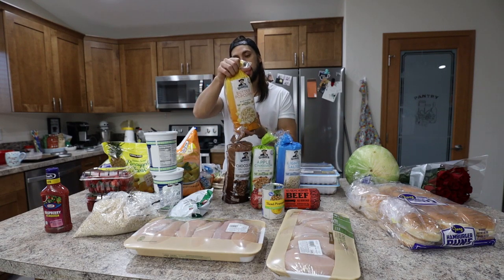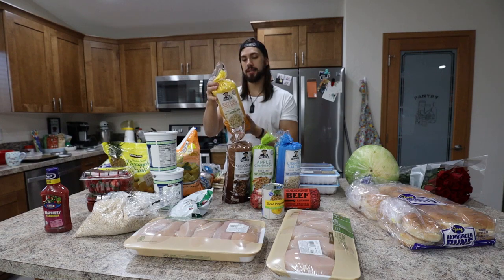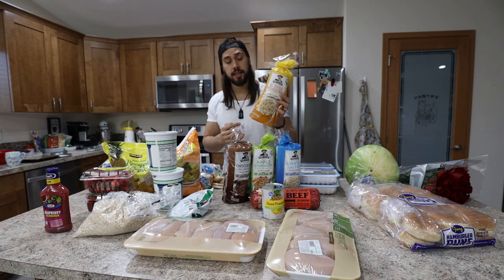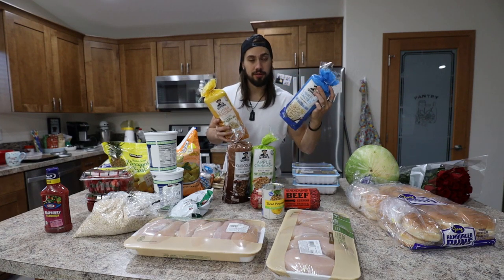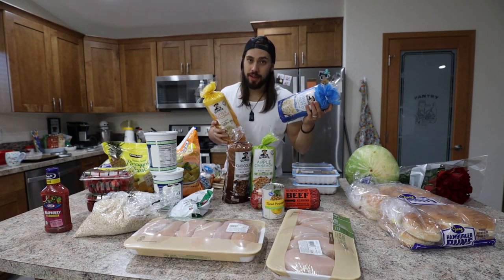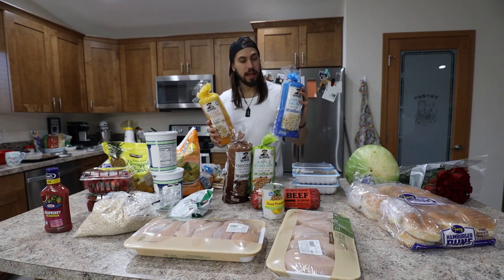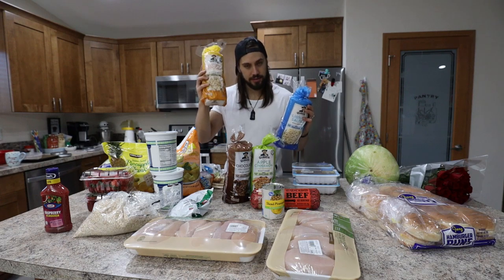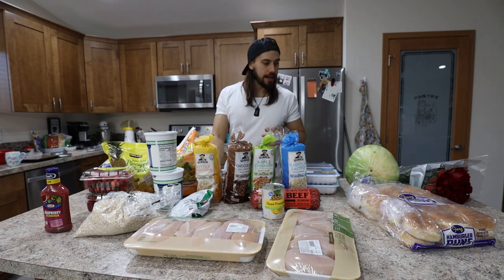And finally, we have buttered popcorn. And these guys are actually pretty much the same as the standard ones. So we'll have to see how these taste. These might be a good substitute to add a little bit of flavor over the standard salted rice cakes. Because these guys, if you've had them before, they're good, but they're pretty bland. So maybe a little bit of flavor, we'll have to see. This might be an option later in prep. So that's what I got for right now.